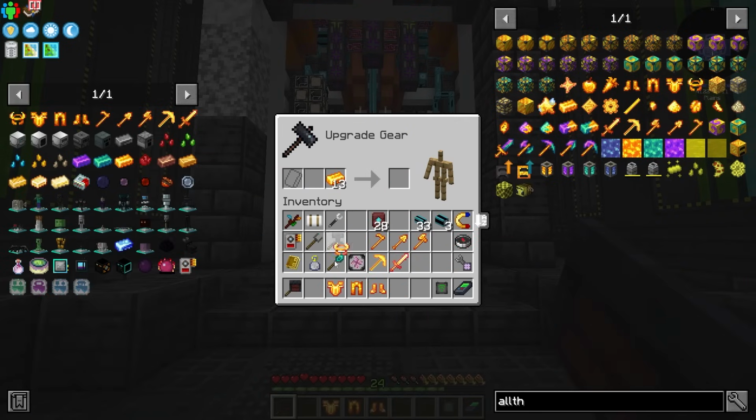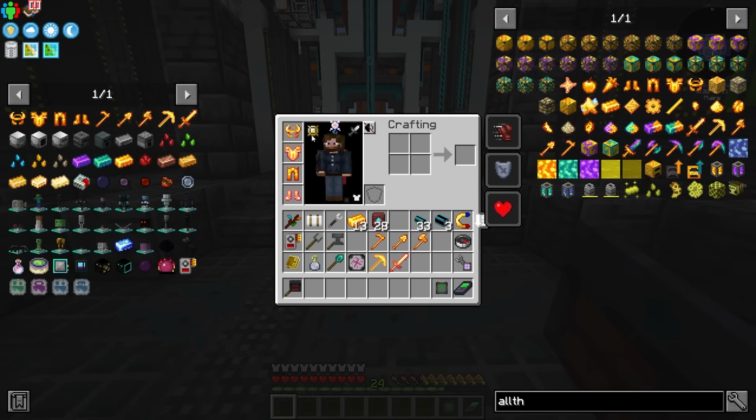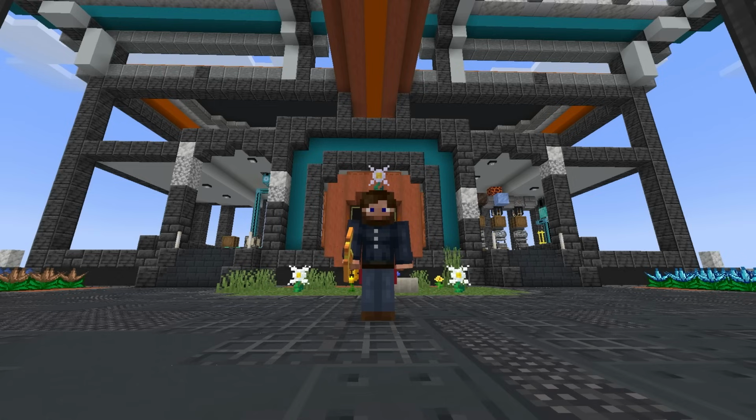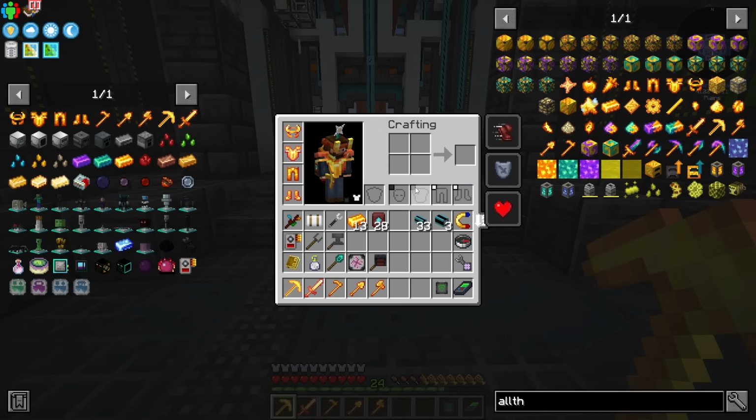Oh my goodness. Here we go. We're jumping through the progression of insane gear and insane tools. Oh boy. Yep, it's the progression. We're playing in the All the Mods pack. And here we go. So let's actually see what this looks like.